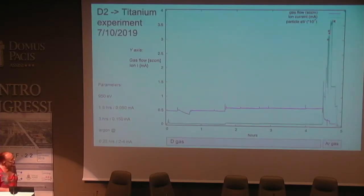All right, so this is now into the plots. This is one of our early experimental runs. Our target was to run against titanium. We were running at 950 electron volts. We ran for 1.5 hours, targeting 50 microamps, and then 3 hours at 150 microamps, then switched to argon and turned the current up. Actually, I turned the current up very briefly while I was still running deuterium, and you can see that there.